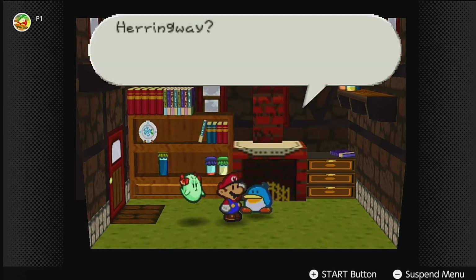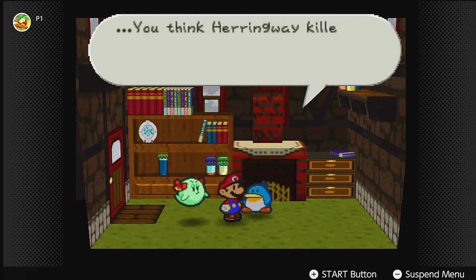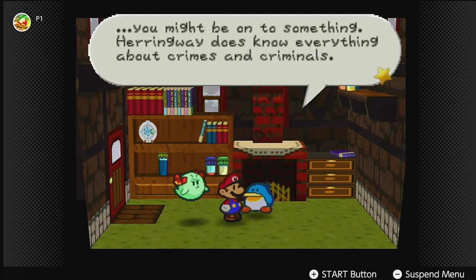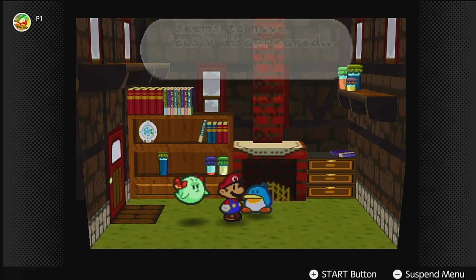What do you have to say now? Herringway? Yes, of course I know him. Everyone in the city knows about him. He's a world-famous mystery novelist. You think Herringway killed Mayor Penguin? That sounds nuts, but you might be onto something. Herringway does know everything about crimes and criminals, and he seems to have mysteriously disappeared.